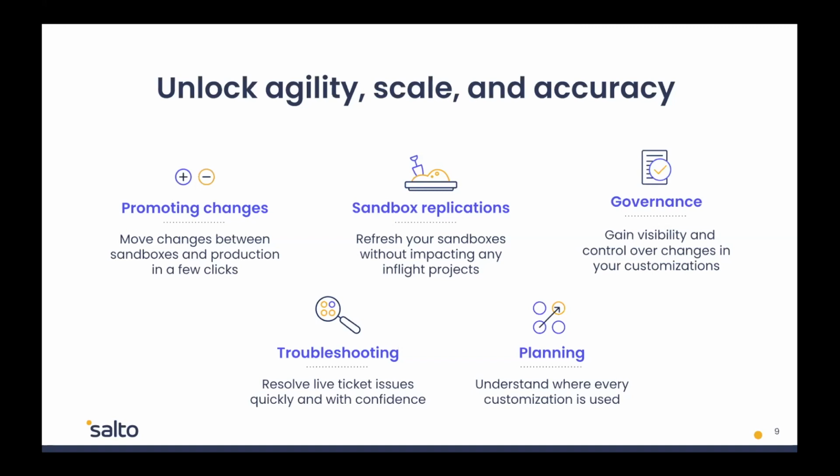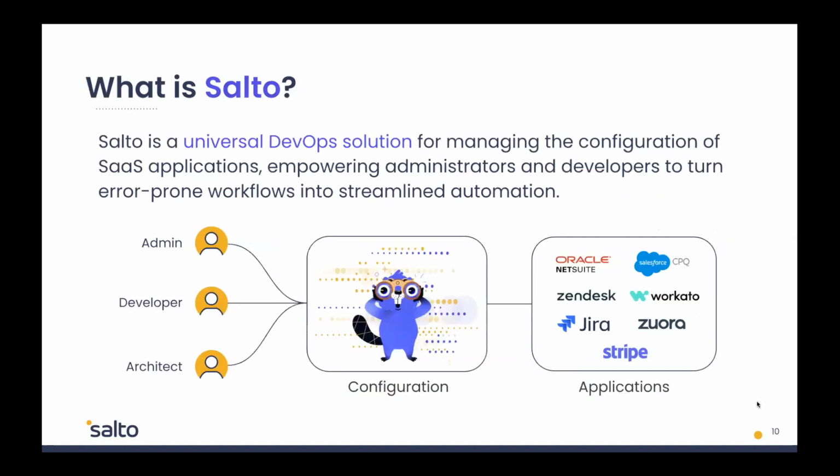All right. So given all that, what is Salto going to do for us when we get to it? So those things I talked about, we say universal DevOps solution. It's a very open platform. As you can see, developers, admins, architects can all come in, work in Salto, and then deploy their combined changes out to a NetSuite or some of these other platforms. You may also be using Zendesk, Workato, Salesforce, things like that. But in a nutshell, we're looking to solve those key use cases I was talking about earlier and really build on top of the foundations that NetSuite has laid.